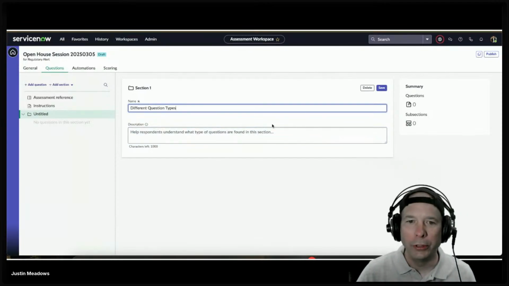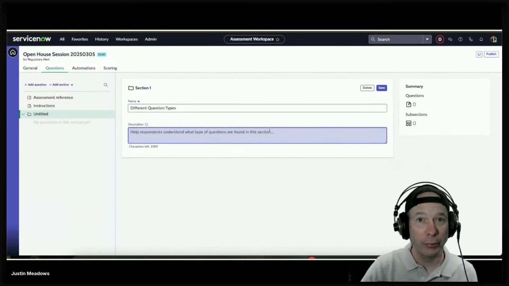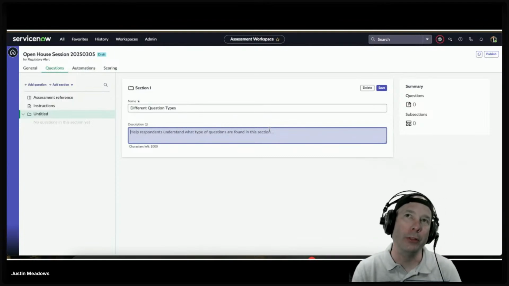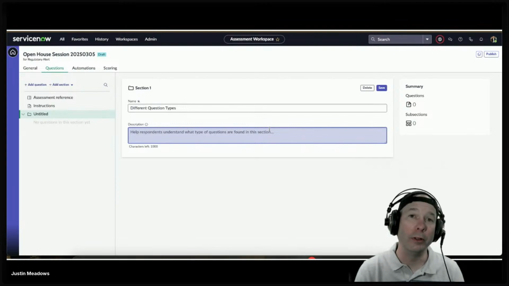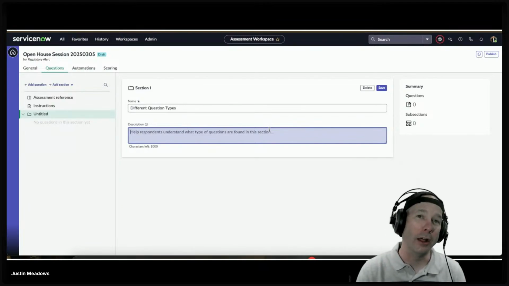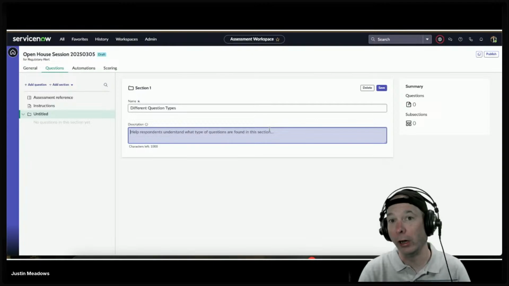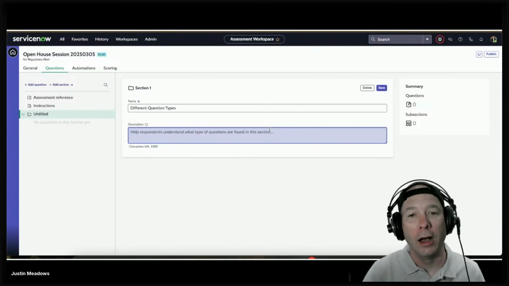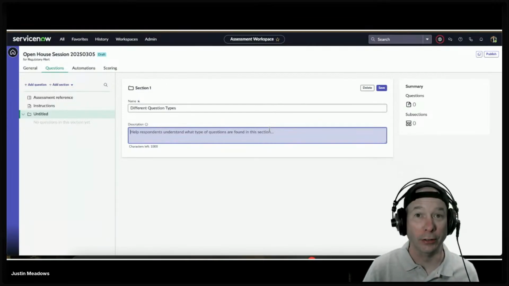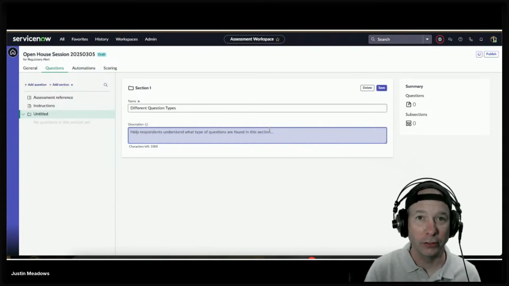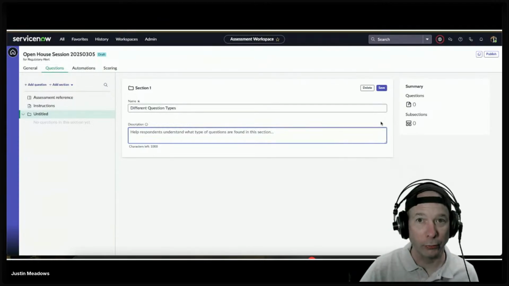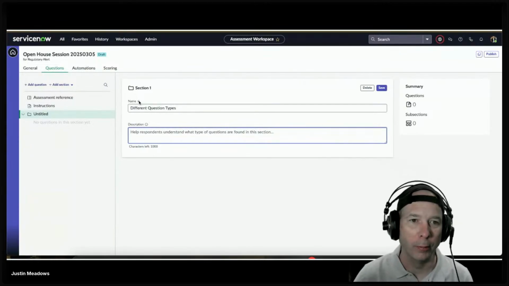It's got a little summary, how many sections and subsections. So you can get pretty nested here. If you think about where I know they're headed with this, if you think about third-party risk management and the vendor questionnaire, or you've probably gotten them or visited them where you have a vendor you're trying to onboard and they complete a bunch of information about how they're compliant with certain regulations. Those questionnaires can be pretty intense, right? Lots and lots of questions, all organized into sections and subsections. So that's what you're seeing here, the ability of laying the groundwork for building out one of those assessments.